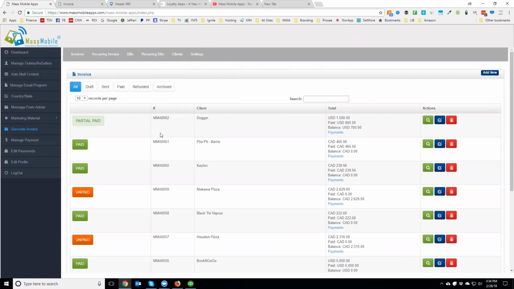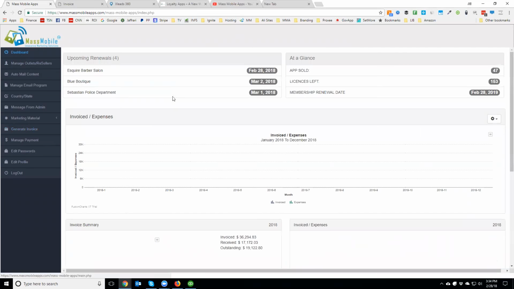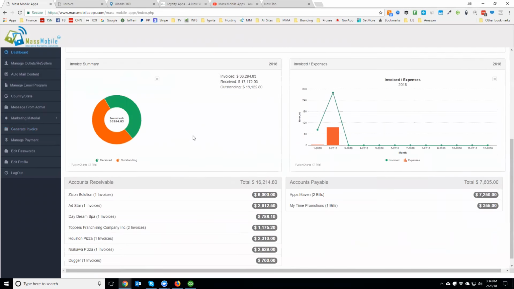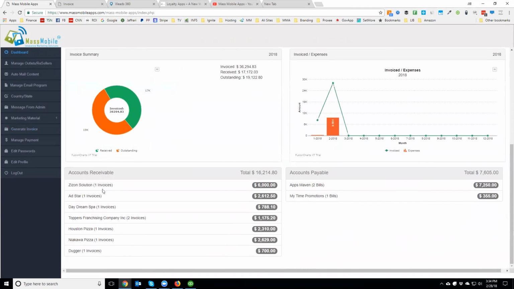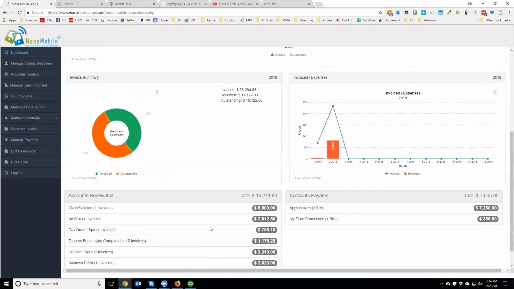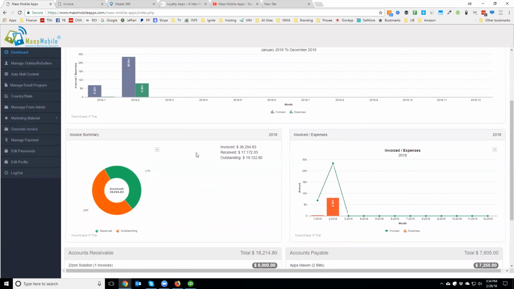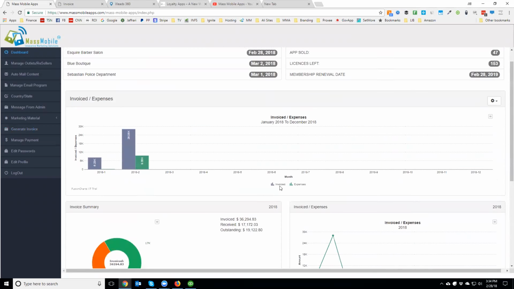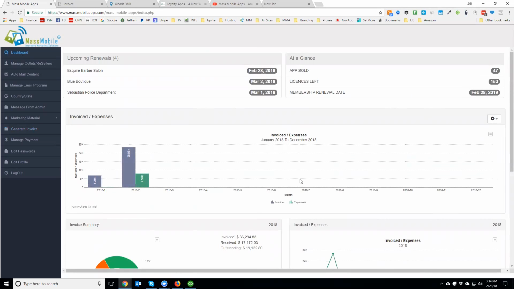This also reflects on your dashboard. So now when you come over to your dashboard, you'll see a list of the receivables you've got. There's the one we just created. Right at the bottom there, you'll see an invoice summary of what you've invoiced and what's been received. Then you've got a year-to-date of invoiced, and you can change stuff for the settings here. You can look at invoices and expenses. You can look at invoices and received, payments received, or total invoices, and you can change your period if you want here as well.